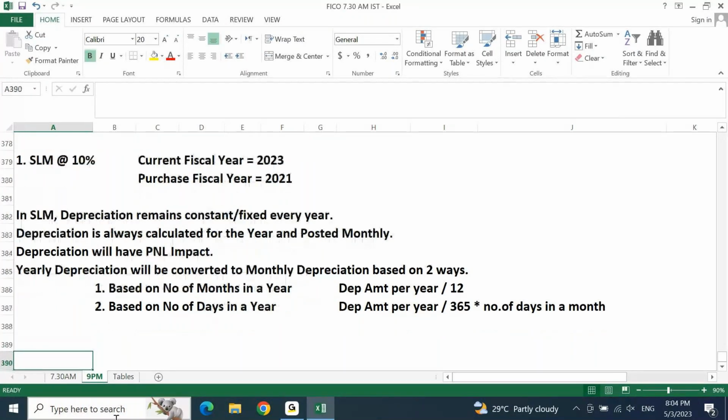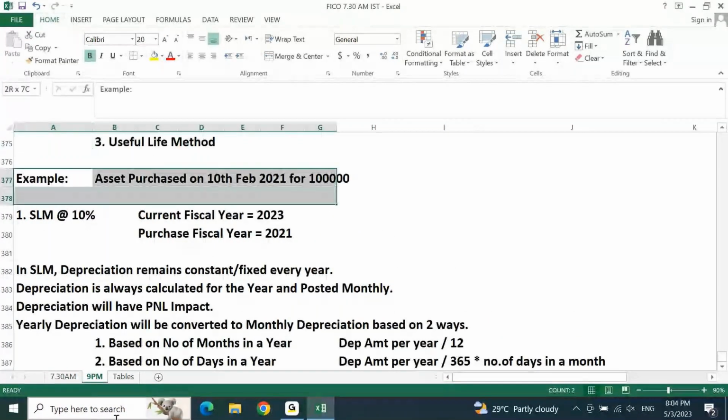Now let's try to understand how this depreciation is calculated. Straight line method, 10%.